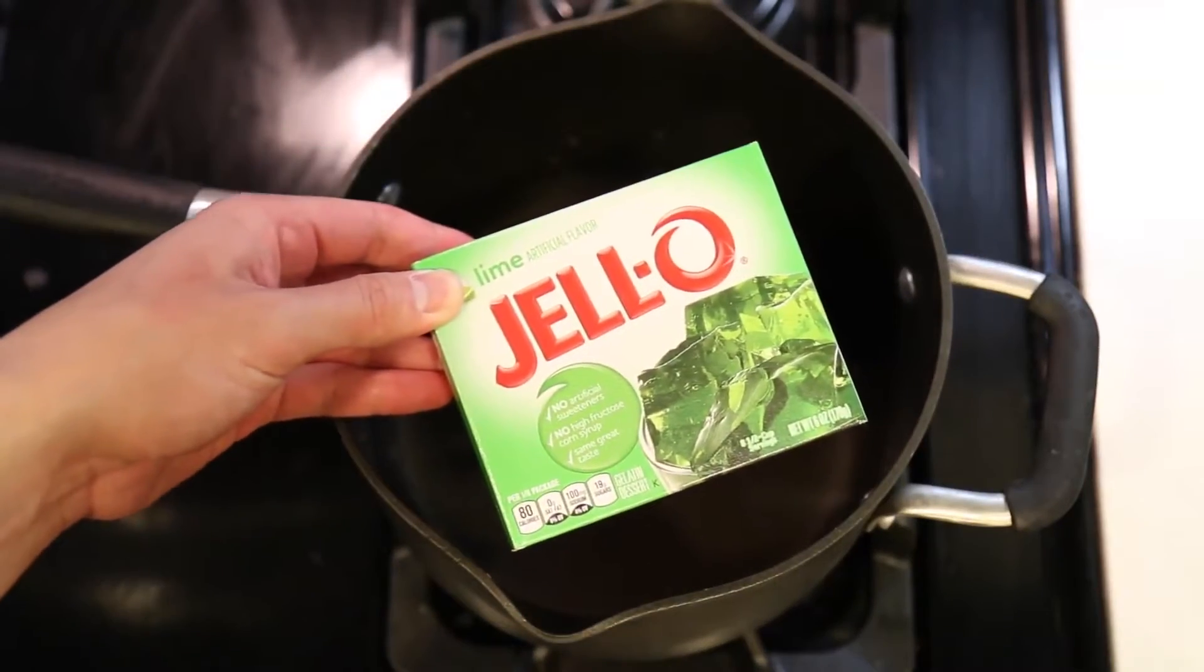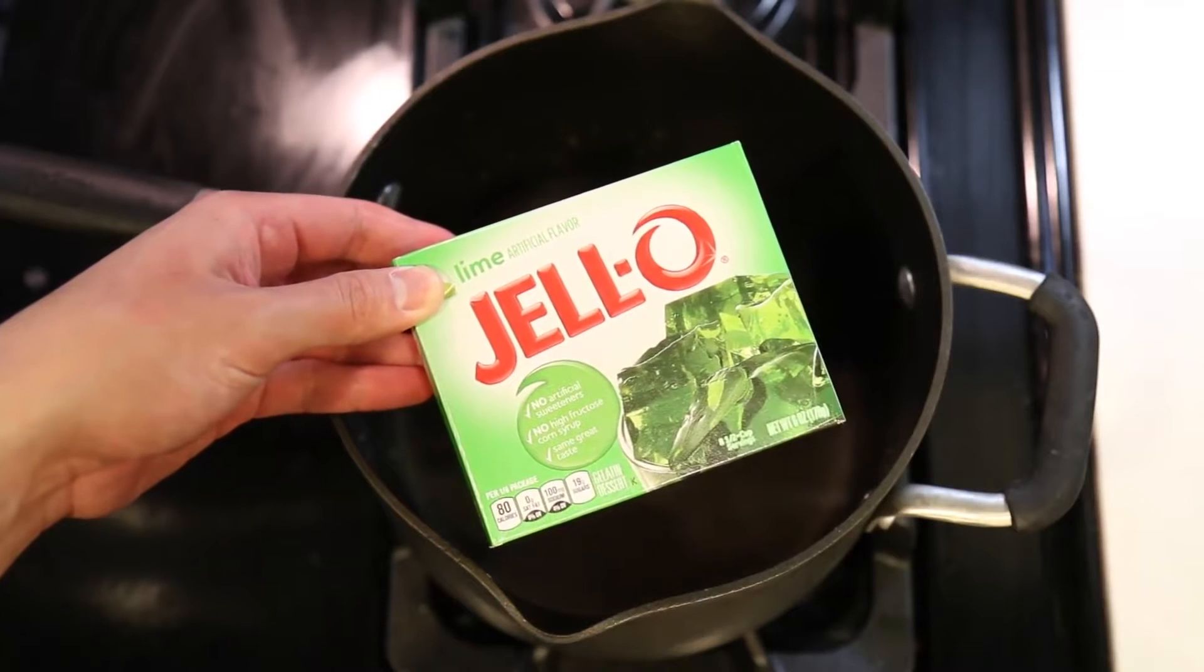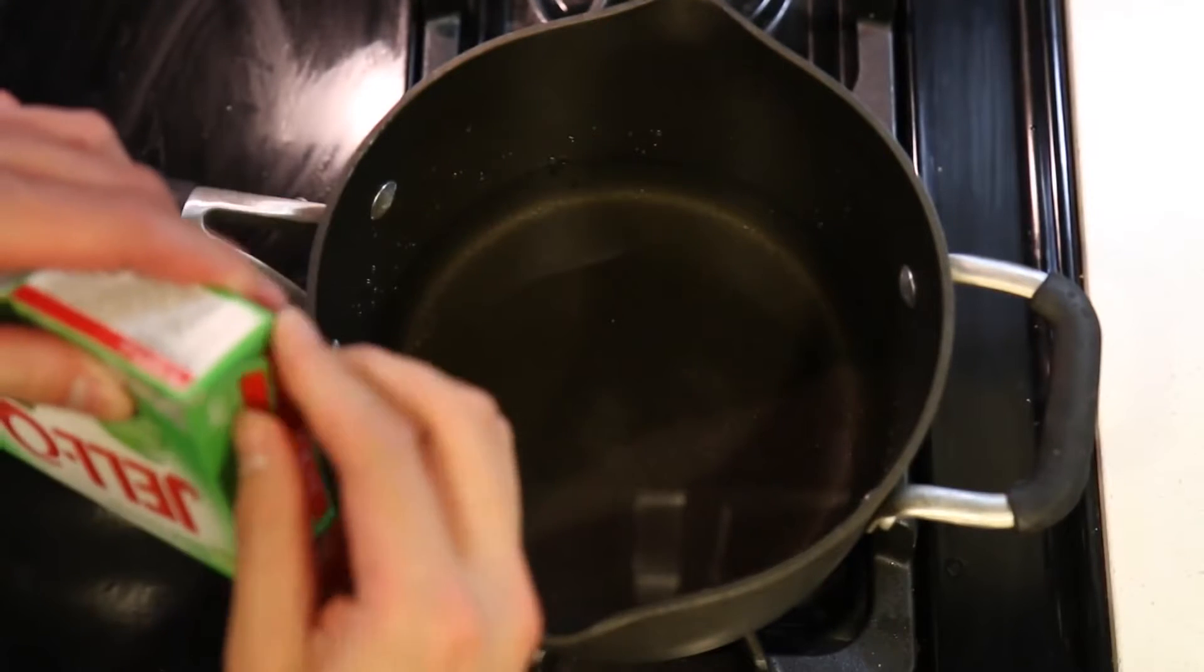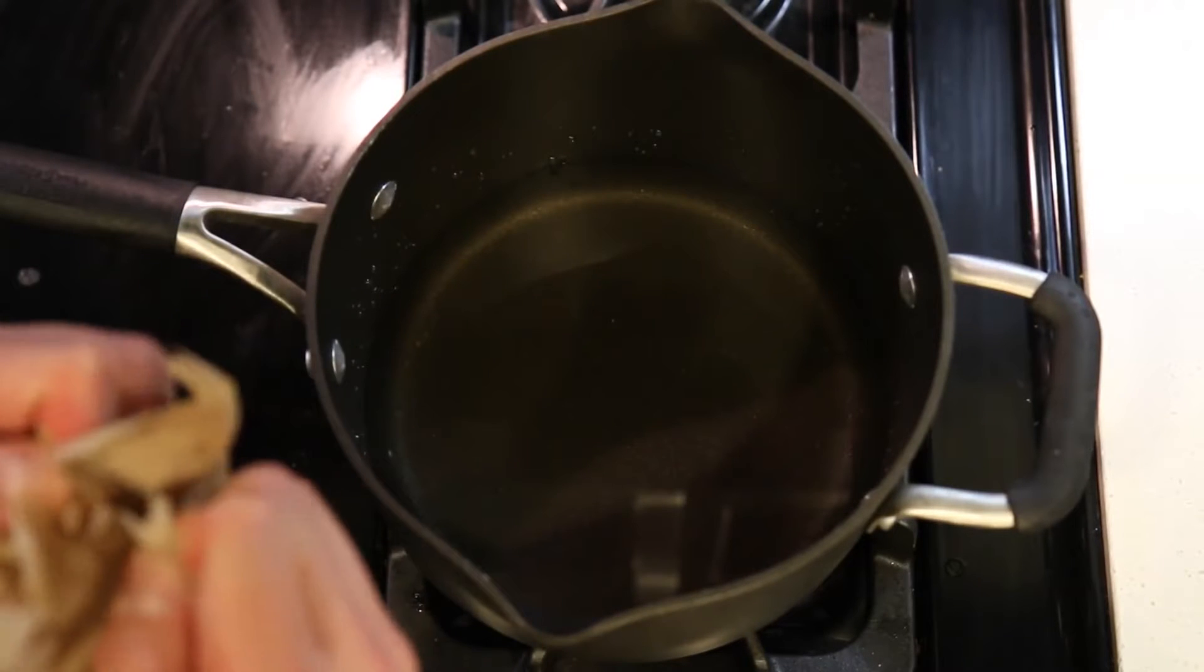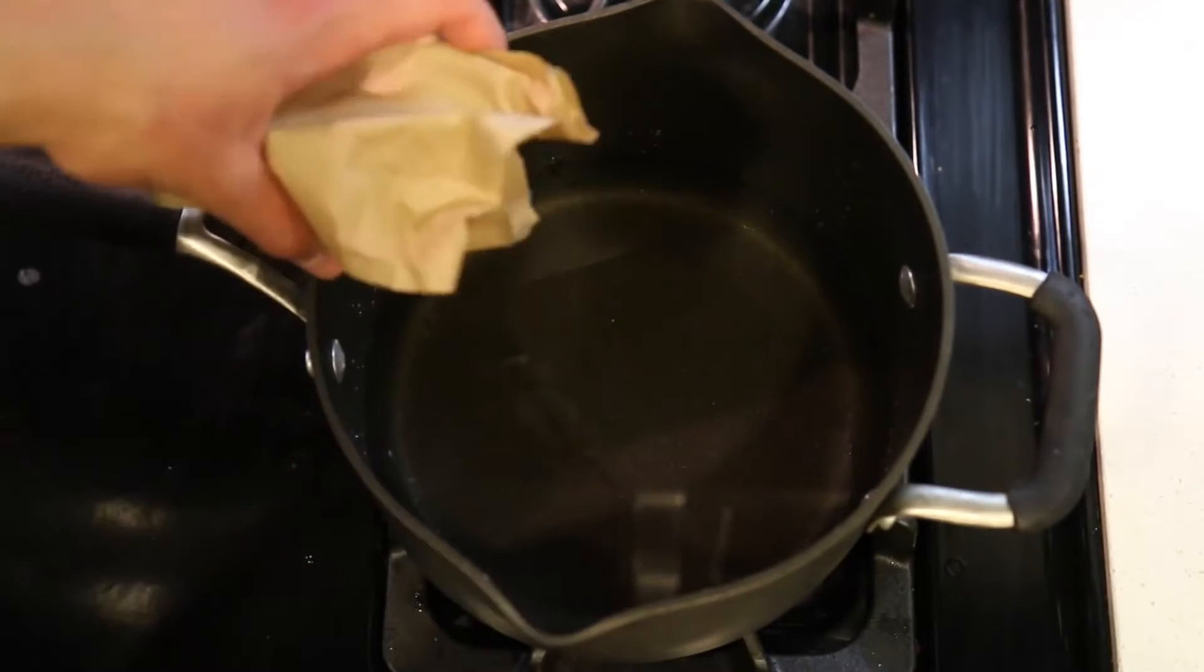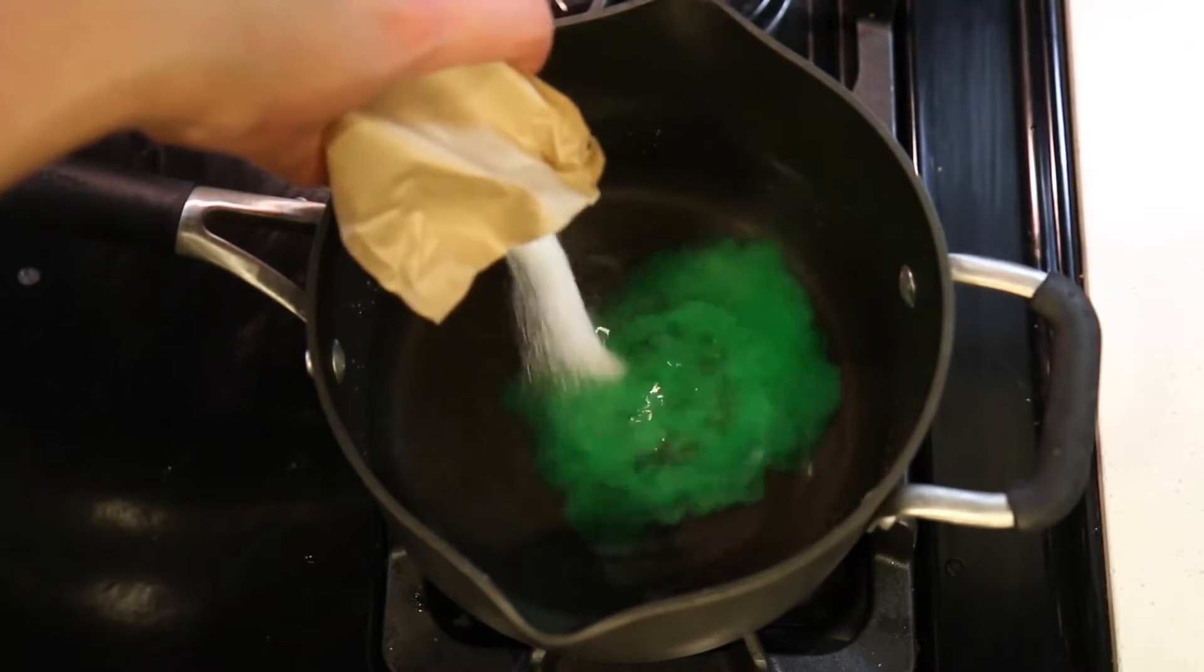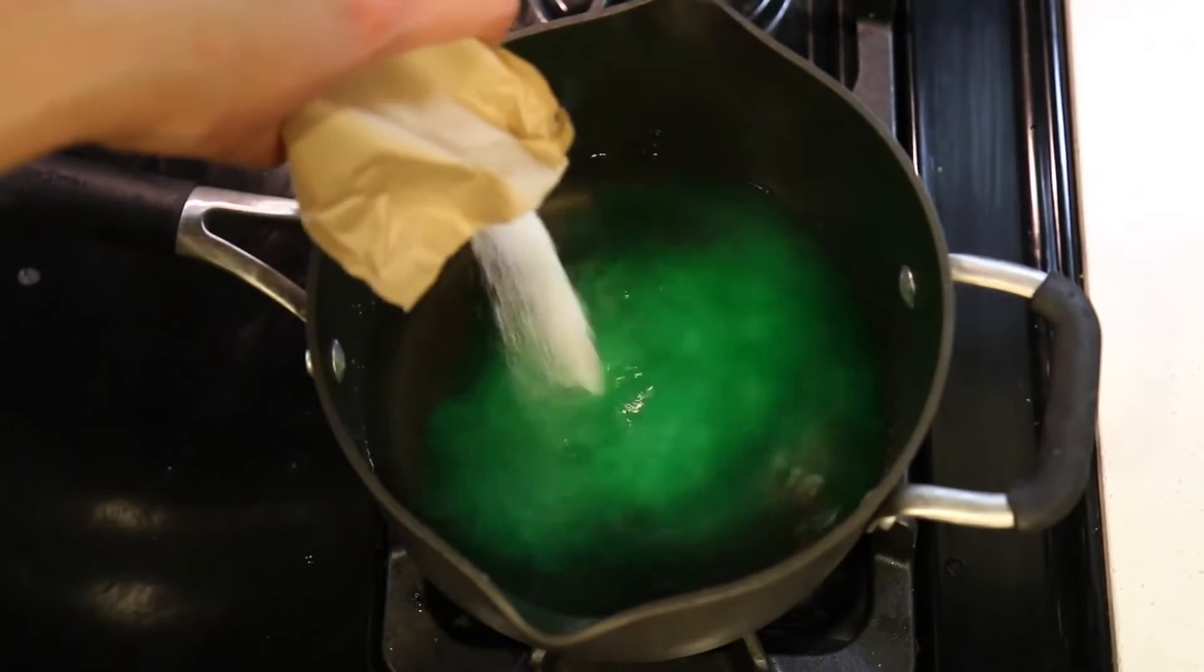Next, we're gonna be using 170 grams of Lime Jell-O. We need this since Sprite is clear and we want to try making the jelly look like the Sprite bottle so hopefully the color is right. Also this Lime Jell-O doesn't come in packets which is why I said 170 grams. Ooh that's cool! It looks like we're brewing a magical potion!